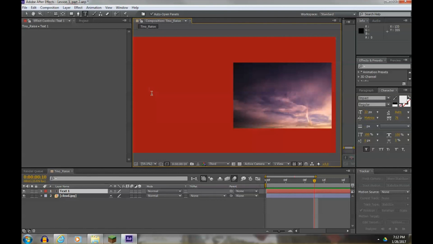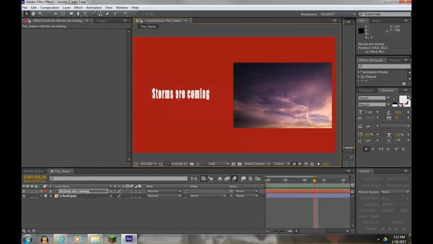I'd like you to change it to "storms are coming." Now, depending on the size that you have for "storms are coming," we're going to adjust it. First thing I'd like to do is increase my resolution because it's hard to read. I'm going to go back to my mouse tool and click on one of the handles on the corner of the title so I can make it bigger. Then click and move it.